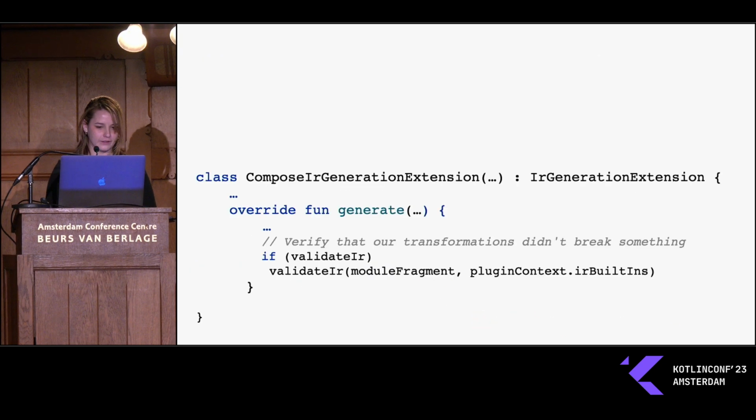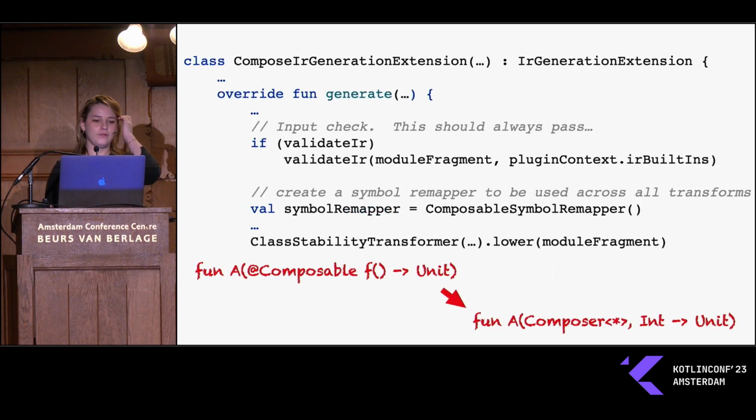Okay, wait, I think I lost my spot a little bit. Oh yeah, okay, so we're going more into the code, and we see that there's a composable symbol remapper. The symbol remapper is aware of possible descriptor signature changes, which aligns with the function signature and the descriptor signature in the cases of composables and value parameters. And also, it removes descriptors whenever the signature changes, forcing them to be generated from IR. So there's an example here where it's fun A with @Composable, and it takes a composable function as a parameter, and then it might change to fun A, and there's two of those.